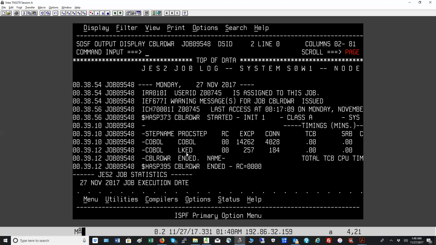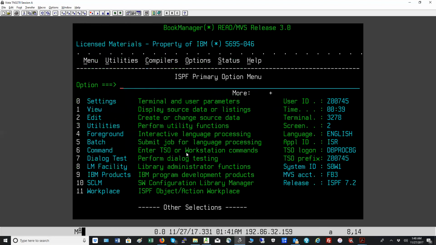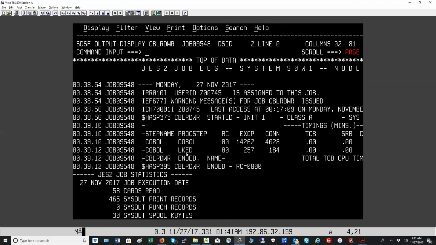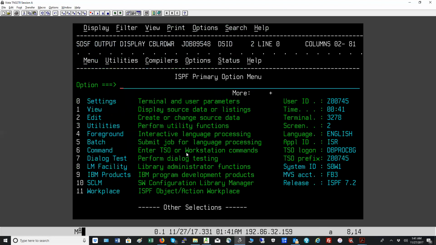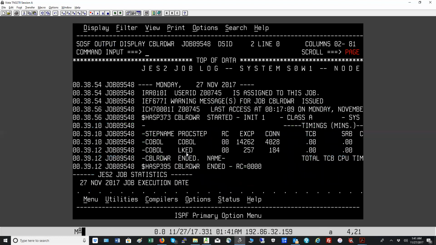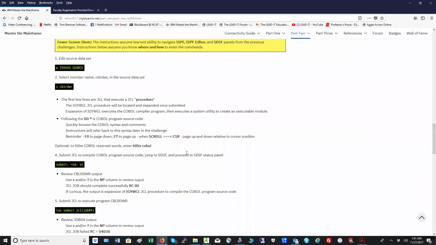Okay. So that worked. Now I'm going to toggle back. Okay, so we did that.